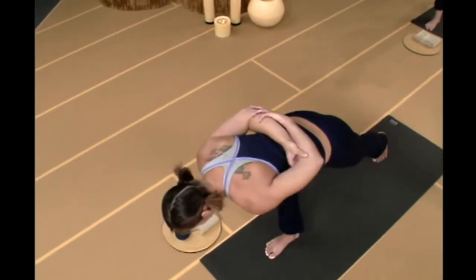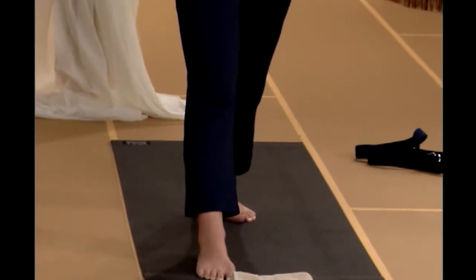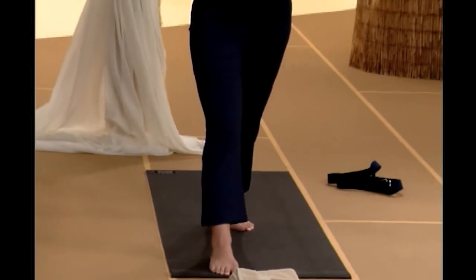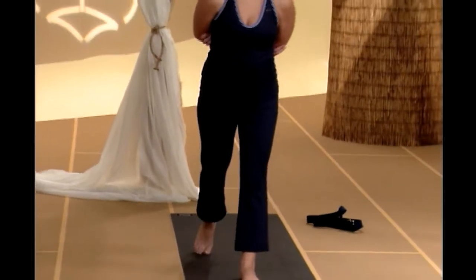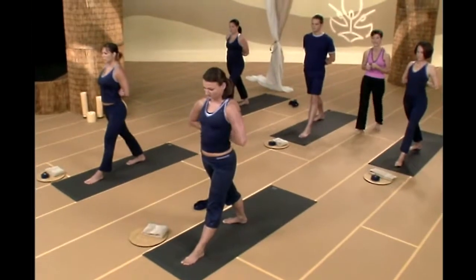Exhale, when you're ready, draw your torso up, drop that leg down. Try and keep your hands engaged in the position that they're in. Step forward with your left leg and swap it up. Step back with your right. So if you're in reverse Namaste and you need to shift your hands up a little higher, go ahead and do that, but I want you to keep engaged.